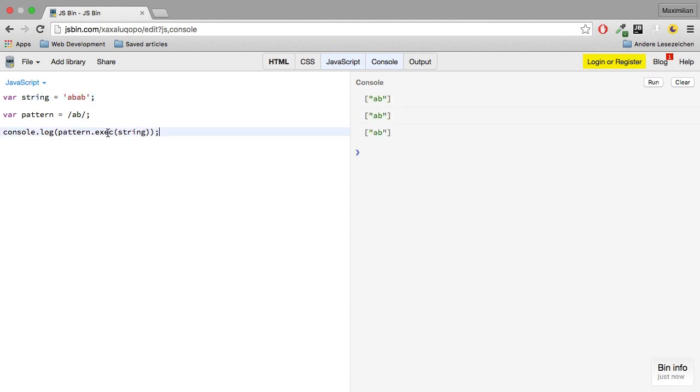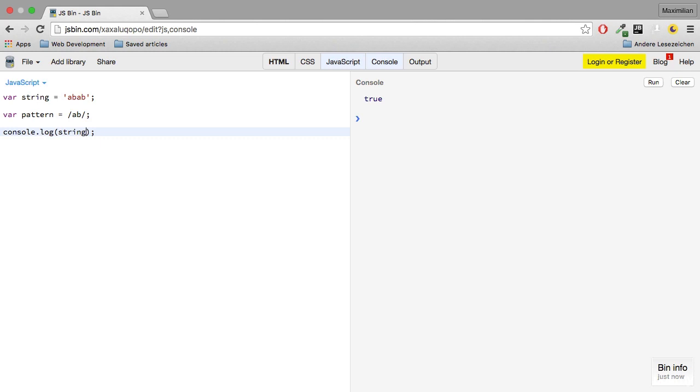We also can use the test function here. And what could you imagine does this function give us? It gives us true, so it basically tests if this pattern matches the string. It's not giving us back the match, just a true or false if it was successful. And we can also do it the other way around.